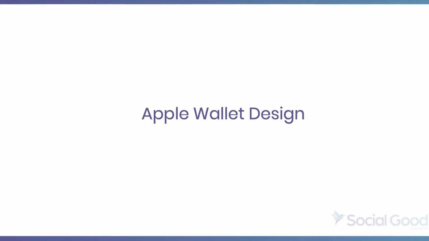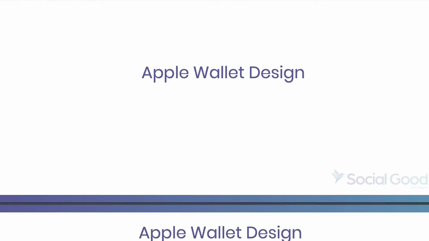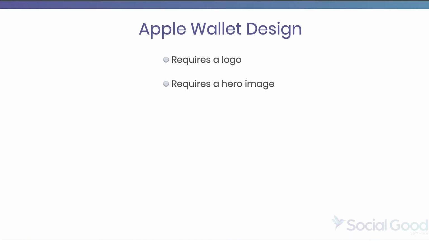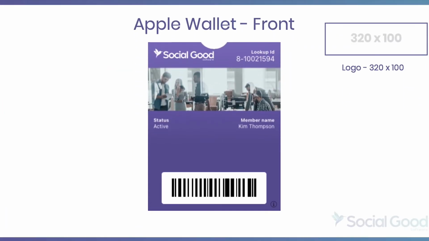All right, so now let's head over and take a quick look at the Apple Wallet design so you can kind of understand how these are put together. So the Apple Wallet design requires 2 things. It requires you to have a logo and it requires you to have a hero image. So let's go ahead and take a look at what these actually look like.